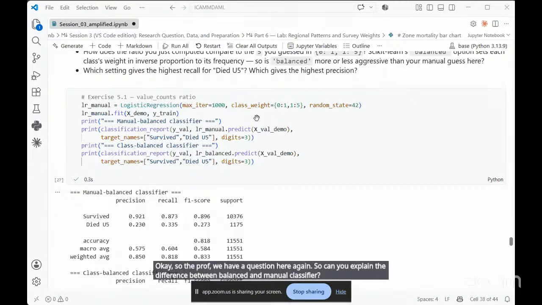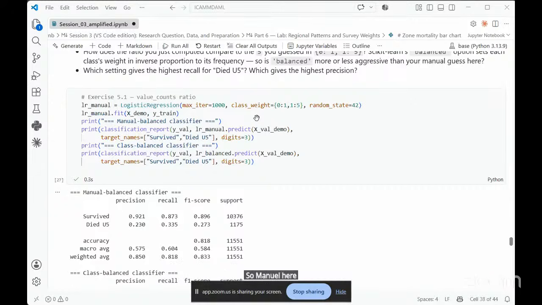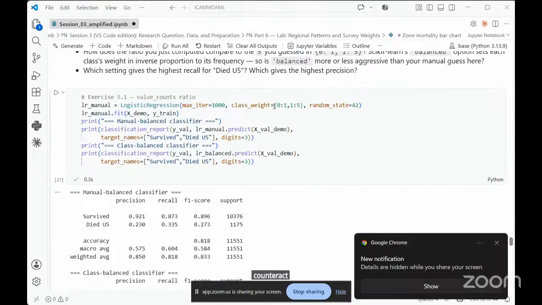So manual here, you can see manual here, we specify the class weights to counteract the imbalance; you especially weight the lower class. You can think of it this way.